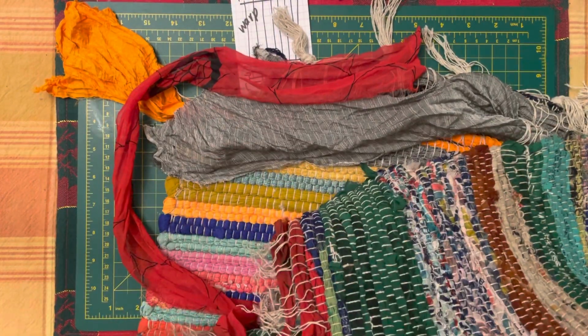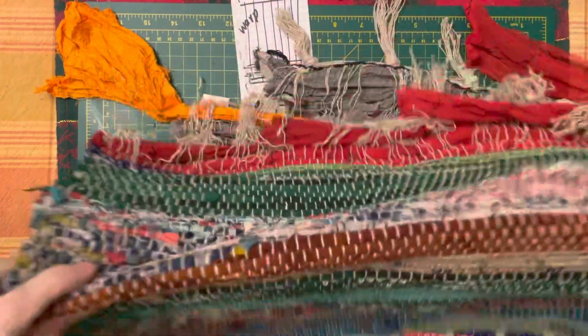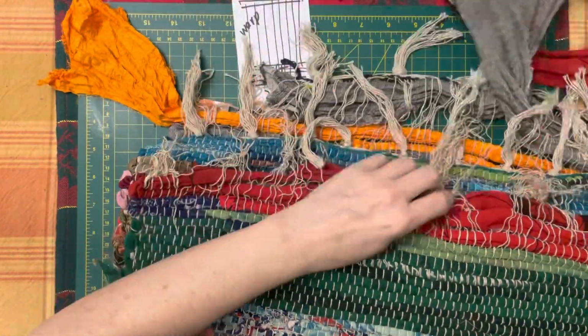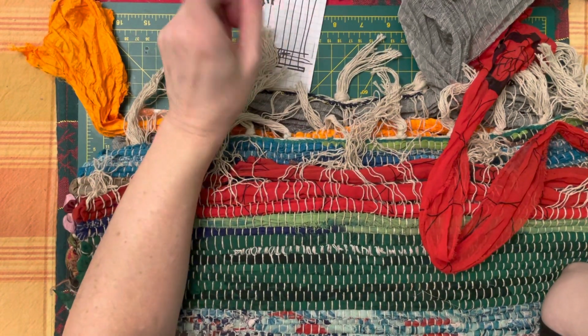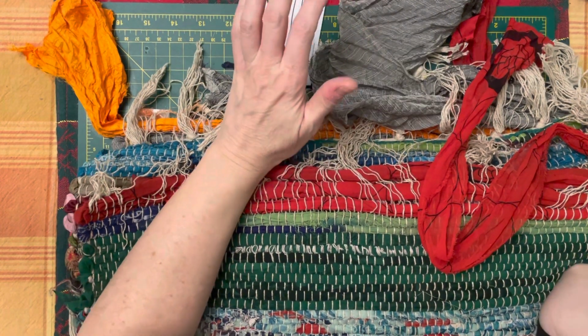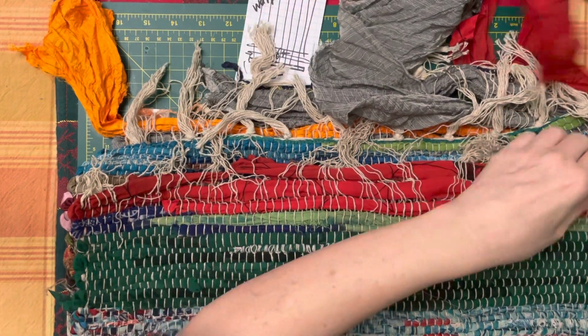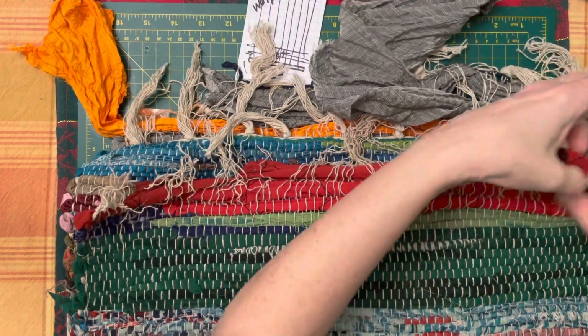What I would do though is I would make it into a journal cover, or at least one. Because I don't have enough to do, because I am this slow at making the actual journals, the last thing I need to do is give myself another wackadoodle project like taking carpet. I am going to buy a carpet, take it apart, wash the material, and then make a carpet out of it. That is possibly the best explanation for who I am as an individual and the way my mind works.